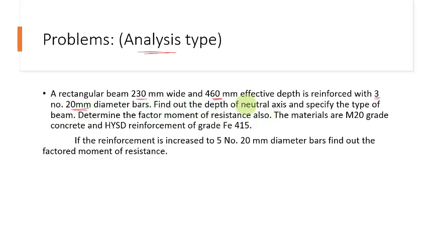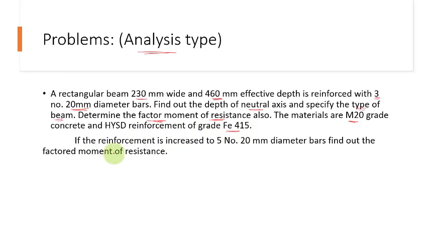Now here what's been asked is to compute neutral axis, and specify what type of beam it is, whether it's a balanced section, under reinforced section or over reinforced section. Based upon the type of the section, you need to go with defining its moment resisting capacity, or what is the maximum moment the beam can resist. So it can be called as determine the ultimate moment of resistance or factored moment of resistance. Both mean the same. The material grade has been specified: for concrete, we have M20 grade concrete, and in case of steel bar, we have grade Fe415.